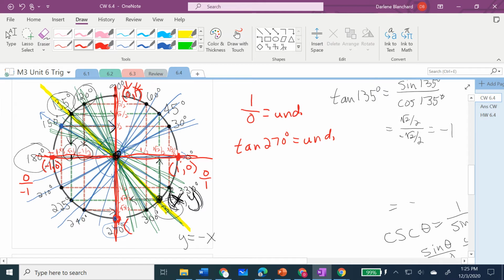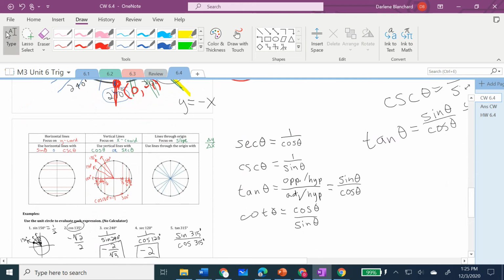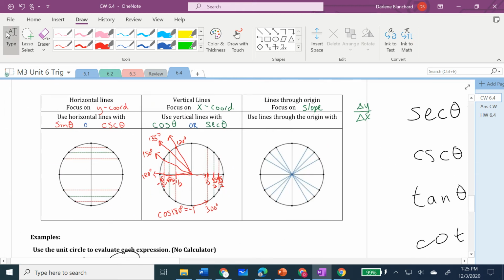And just to reemphasize, at 270, the x-coordinate is 0, the y-coordinate is -1, and if I do the sine's y-coordinate divided by the cosine's x-coordinate, I get undefined, divided by 0. And as you are working through these homework problems, I want you to notice that every time you find the tangent and you look at the sine divided by the cosine, it matches with what it looks like the slope should be.